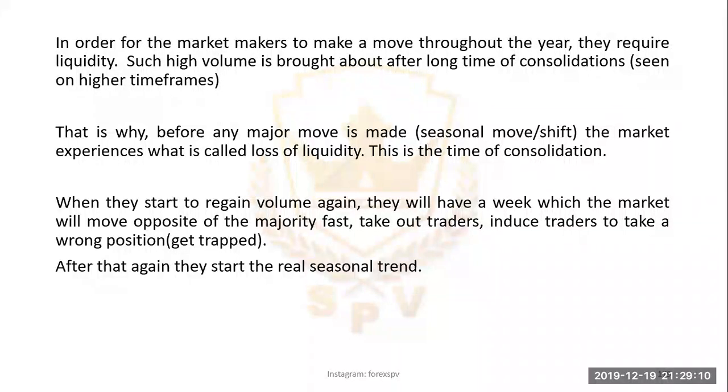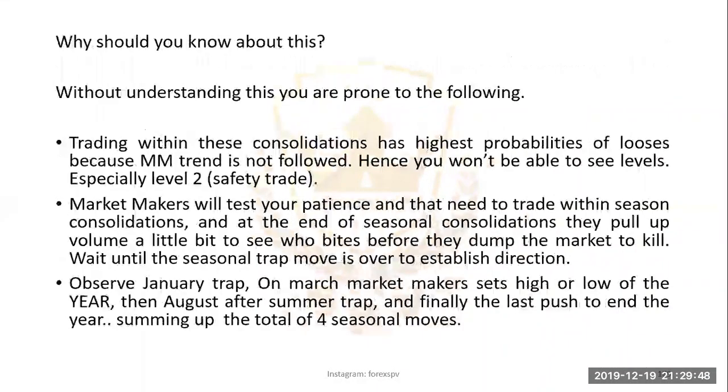For example, before pounds went short last week, many people were going short, but we saw that the dealer moved opposite of the majority very fast. It took out the traders and induced other traders to take a wrong position. So other traders, maybe they went wrong after those candles, and then they were induced to take a wrong position. After this trap, they start the real seasonal trend.